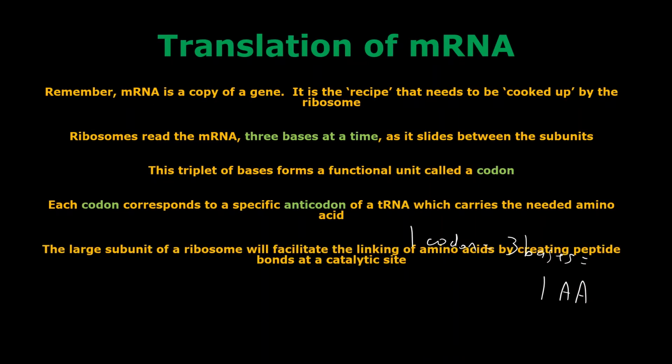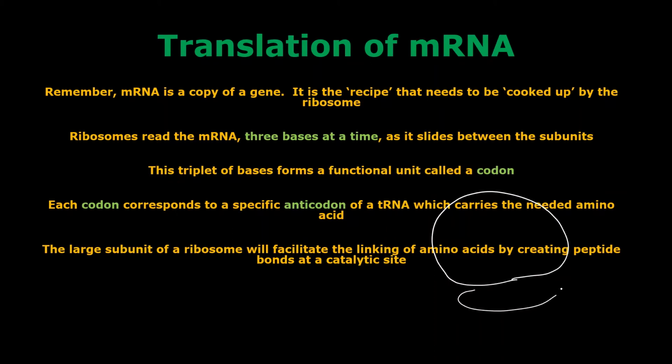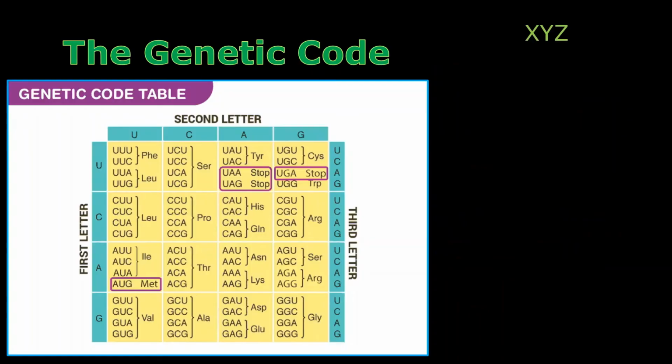A large subunit is going to be the main subunit of the ribosome that's going to do the business. Remember, we talked about having a big subunit and a smaller subunit, kind of like hamburger buns. We're going to see some special places inside of this big ribosome that kind of make it look like Daffy Duck or something like that to me. Sometimes when I see that, I see a duck face. And there's going to be facilitation of bond formation. We're going to create the peptide bonds inside of the ribosome, which I mentioned is kind of like the ovens of the system that's going to cook up our protein.